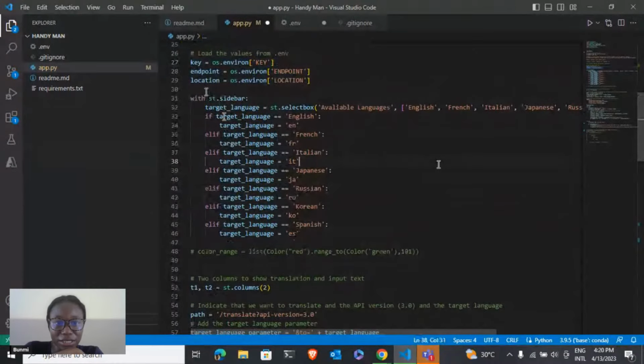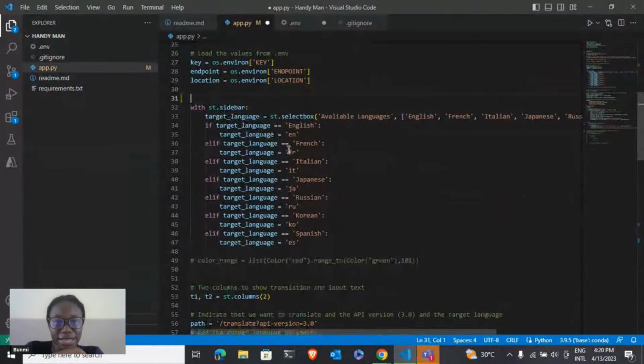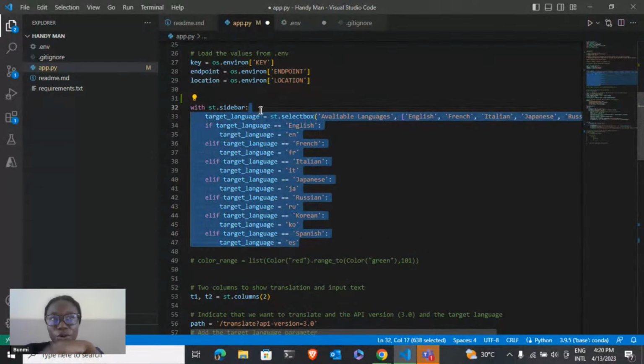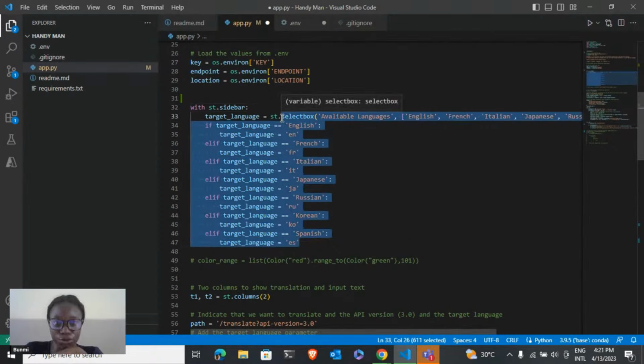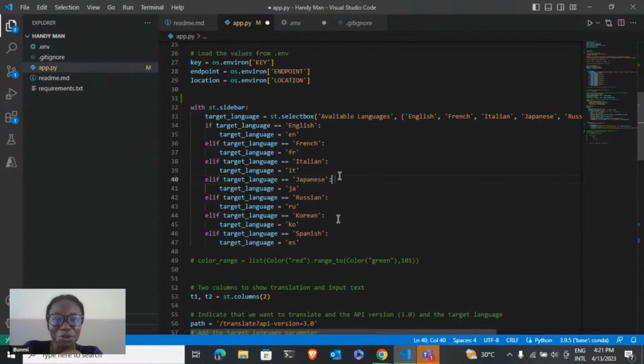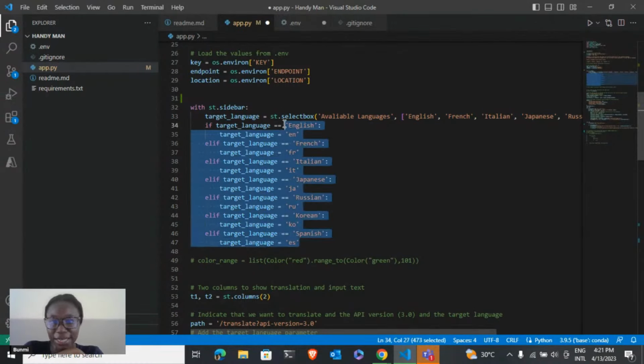So now the next thing we want to do is create a sidebar, and this sidebar should have a list of supported languages, such as English, French. These are the languages I want you to translate to. So maybe you're translating from Spanish, for example, right? It automatically detects Spanish. So if you want to do Spanish to English, this here is a list of languages you can translate to. There are a lot more you can choose from. You can check the documentation and then select more languages.